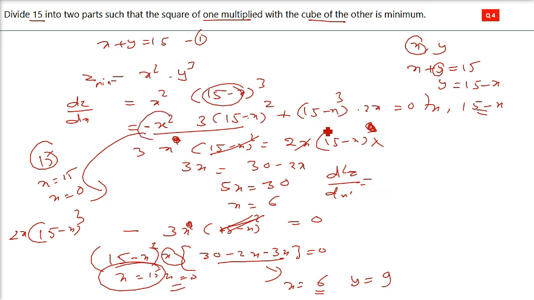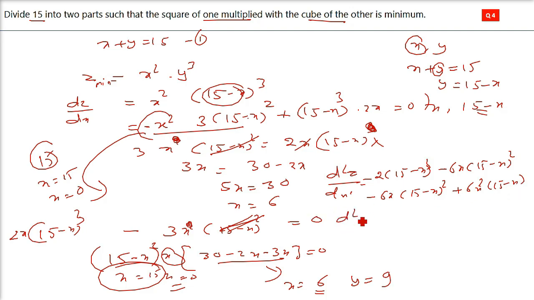The next step is to differentiate, double differentiate. I am not telling you what I am doing, because this is your responsibility. Double differentiation is simply the differentiation of the previous differentiation. When I differentiated it, and when we place x equals 6 here, what is the value I am getting? I need to get a positive value in order to say strongly that we are going to get a minimum value.